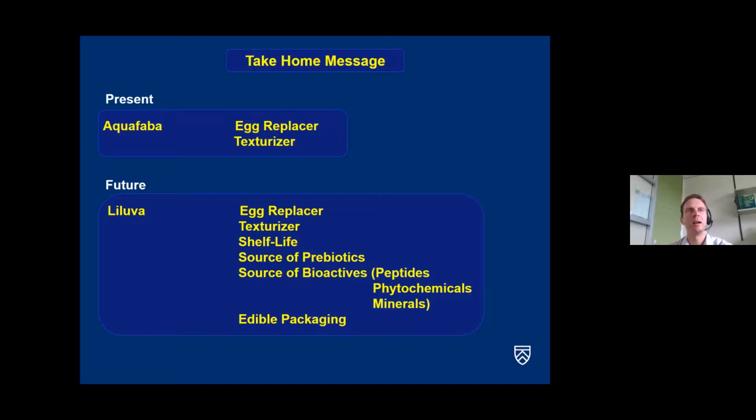For instance, there is a university in Singapore that has worked with tofu whey, and they fermented it to make a food product. So that's another idea. I can see why they came up with this idea. We have prebiotics, we have nutrients, proteins, so it could work. And then the last thing is a source of bioactives, which is not just phenolics and saponins, but it's also specific protein and specific minerals.